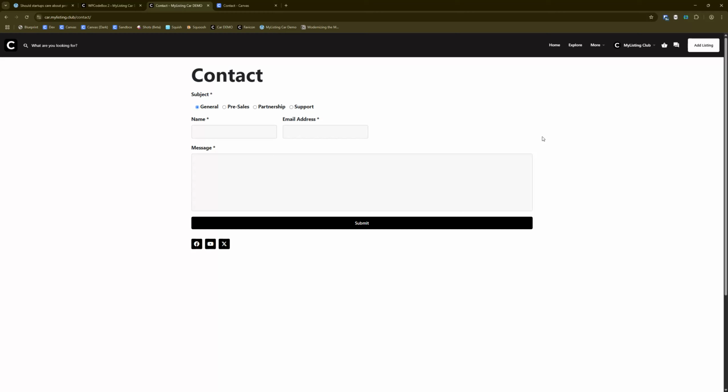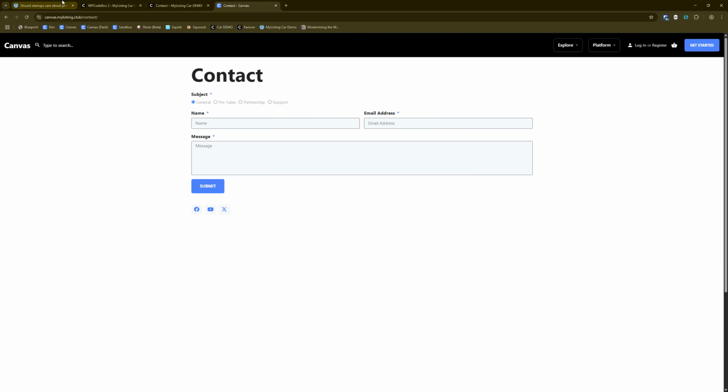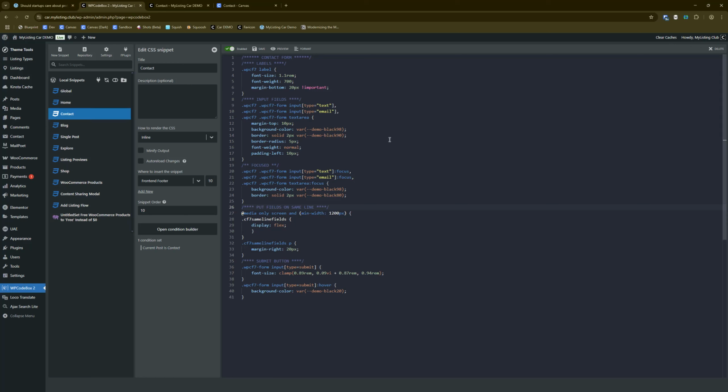So it's actually an Elementor template, and then the CSS to style the form in particular. All right, so if I go back here, yeah, I showed you that. The other thing I want to point out too is Cloudflare Turnstile. This is a plugin that I install on every single one of my sites, and that is to fight spam.